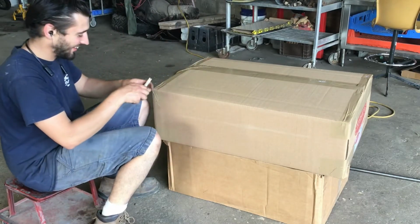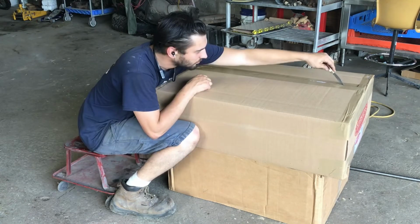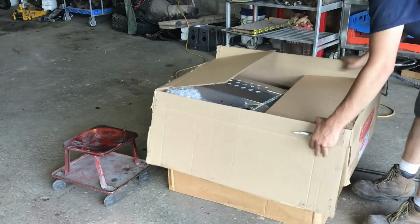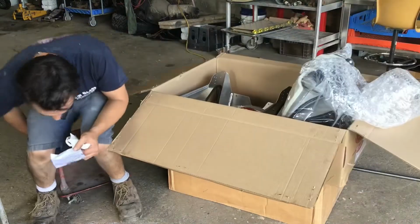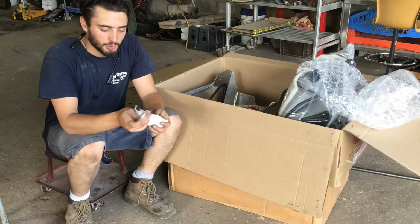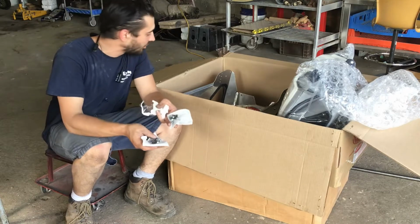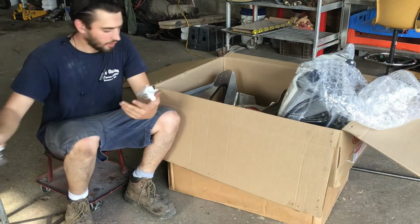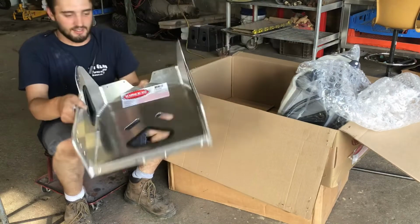Let's see what we got here. Oh yeah! Boom! Let's go! This is a Kirky 65 series. It's an all aluminum road racing seat and it's fully adjustable. So it has a bunch of different positions you can adjust it into. And I'm missing stuff already, so that's really exciting. Oh, look at that. Boom.